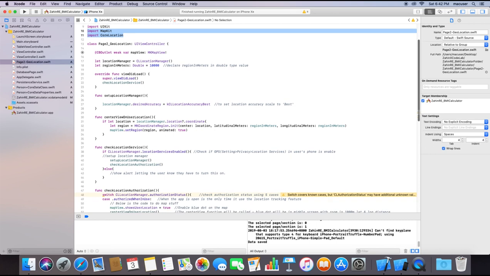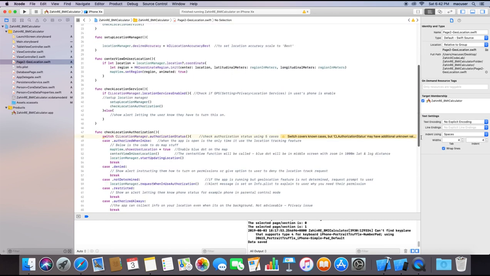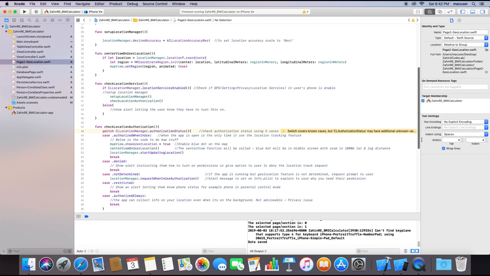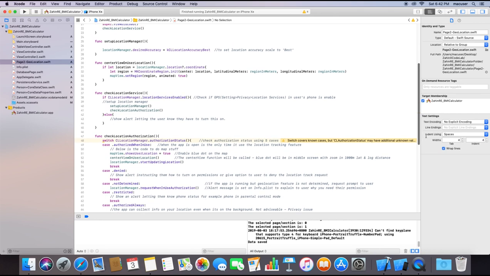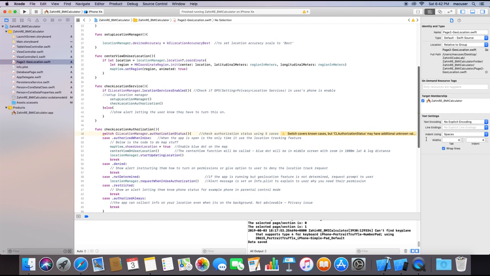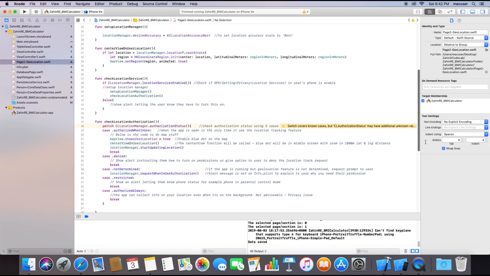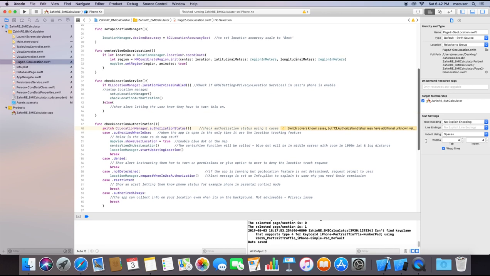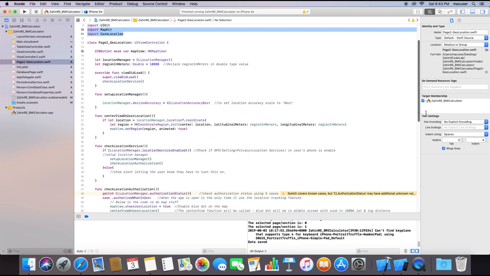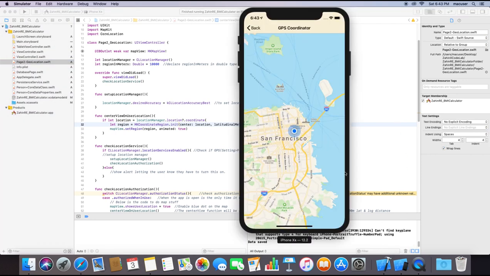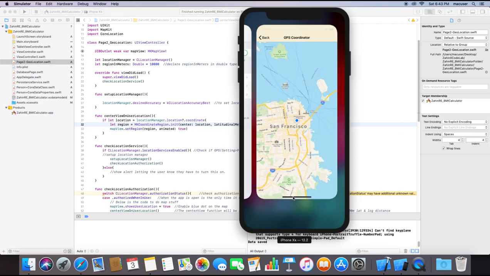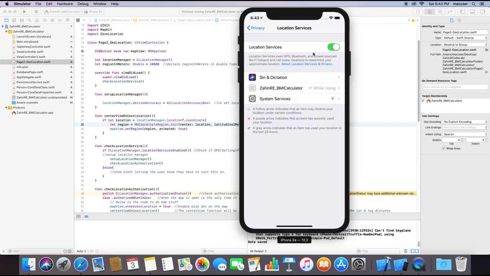So what I did explore is to check the location of the user, meaning to get the permission whether the location services in their phone is on or off. Even after they enable their location services settings in their phone, the application still needs to have permission to access, whether always authorized or just authorized when in use. For example, in this simulator, we can see that for this application, the location service is on, for this program that I'm running right now.